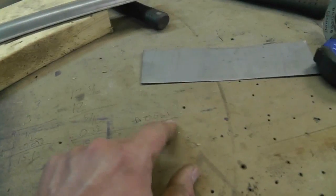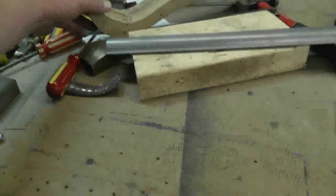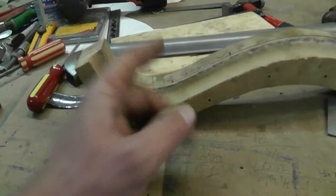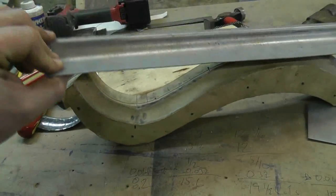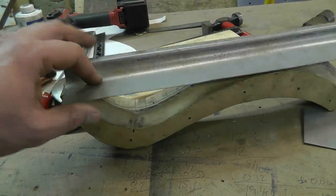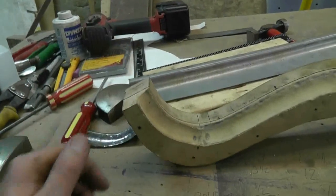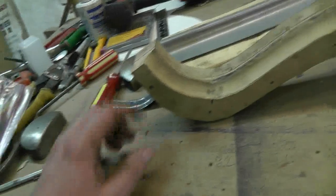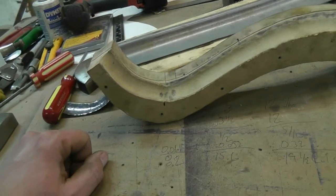Just a quick revision of my calculations: if I use the die grinder, the blade width is sixty-one thou, so it leads to about ten point two cuts, and I think I can round that one down safely. For the other area here, it's actually about eight cuts. But the reality is I was probably measuring beyond the point where I should have - I should have only measured up to where it started to curve in the other direction. So I might just re-measure everything and do it over again. I'm going to try and do the whole thing with this piece and even curve it into here. I'll space the cuts evenly along that length and we'll see how we go.